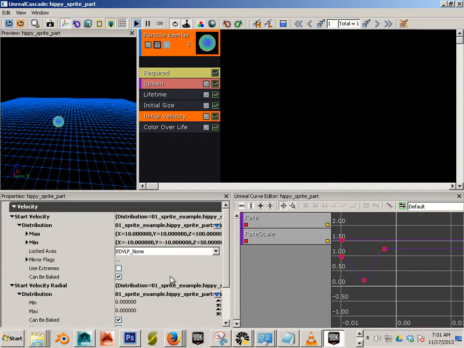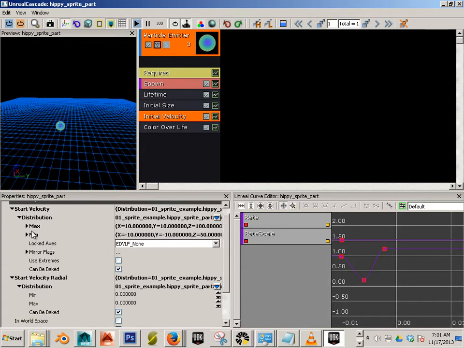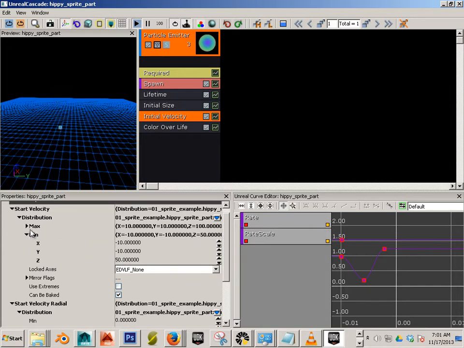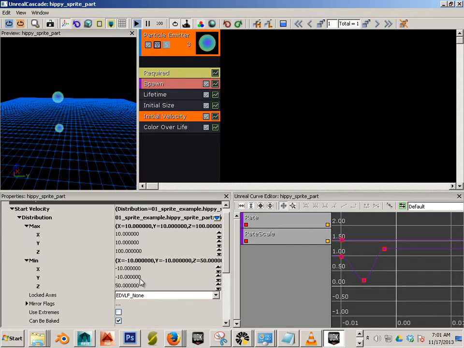Okay, initial velocity. Again, this is min-max. I don't really use a curve for this one either, and I really don't play around with this too much, but let's say the maximum is 50. So now you get these ones that just are really fast jettisoning across.